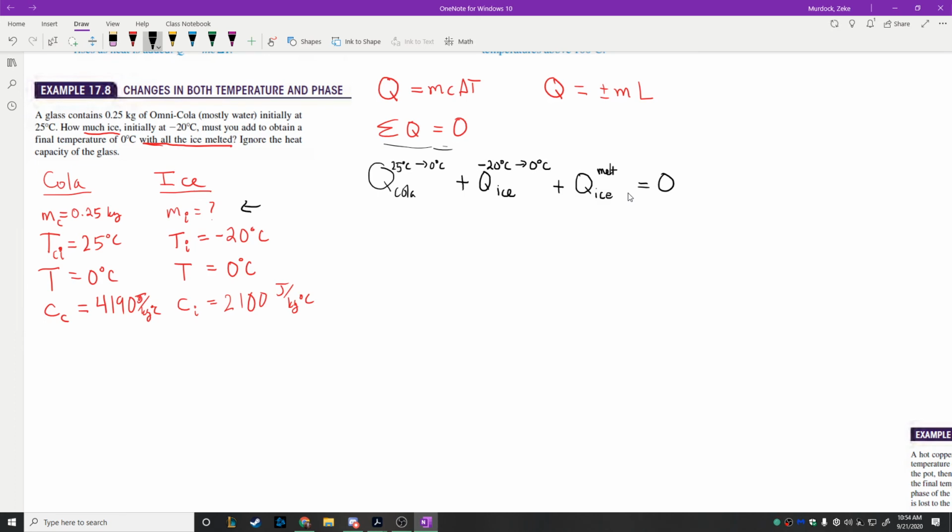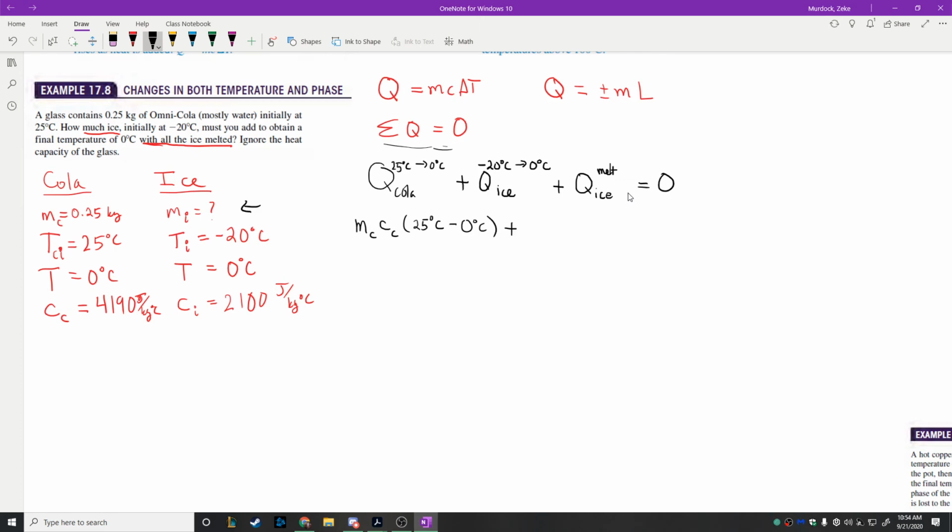So for the cola, that's going to be an MC delta T process, because it's a temperature change. So you're going to have the mass of your cola times the specific heat of the cola, which we're using water, but whatever, times delta T, and we know what delta T is here. I think it makes sense to put the numbers in now, just for simplicity, because we have a 0 in here, which makes things kind of nice, because this 0 times this will just be 0.